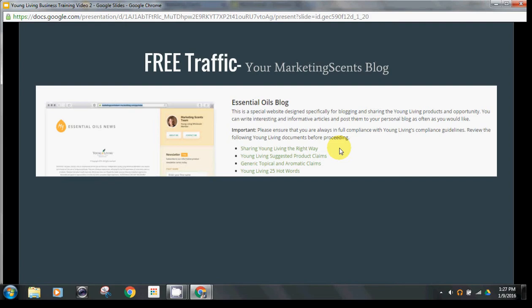Stay away from saying you can cure things. Stay away from saying specific diseases. Just be very vague, okay? And that's how you can stay away from FDA jail, I guess you could call it. But there's more information in these sites, which is right on your Marketing Sense. So Marketing Sense really sets you up for success here.